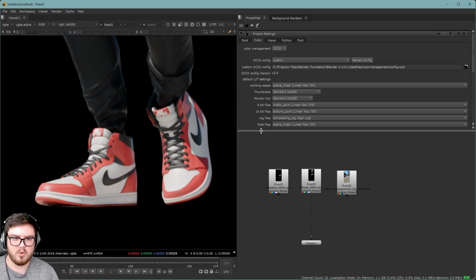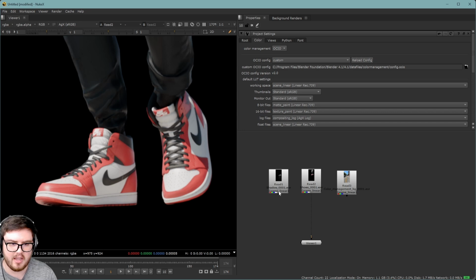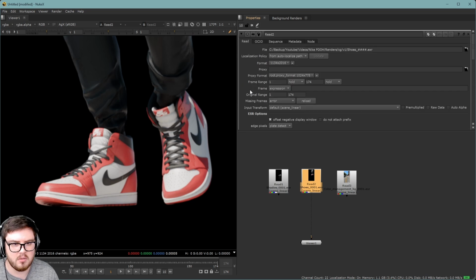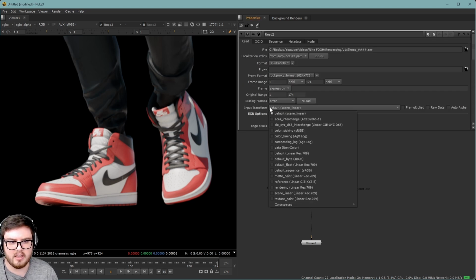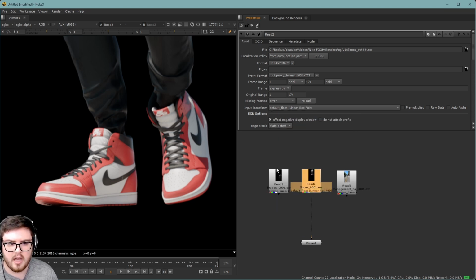Now, the final thing that I just wanted to quickly get out there is you can see down here below is the color space that it gets inputted as. You can see all of our EXR sequences are scene linear. Now, I find that scene linear is actually pretty good. I actually don't know if scene linear and linear Rec 709 are different or anything. They might just be the same, but named differently, because if I do this, nothing has changed, right? So that leads me to believe it's the exact same. But just for my sanity's sake, I like to always set this to linear Rec 709.